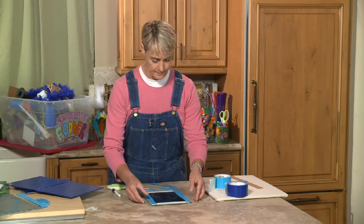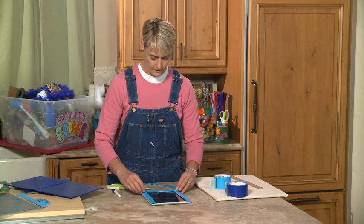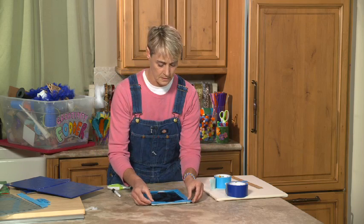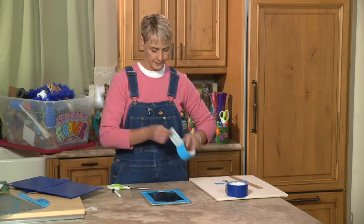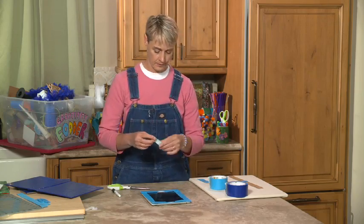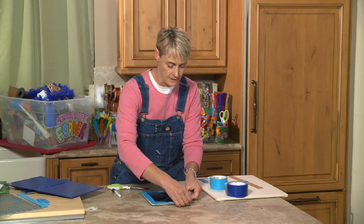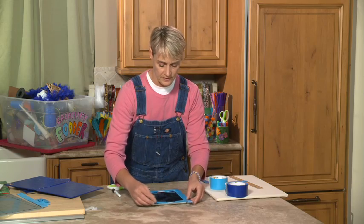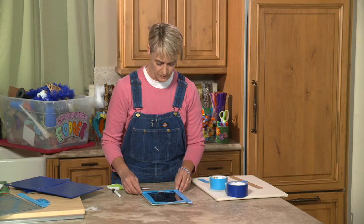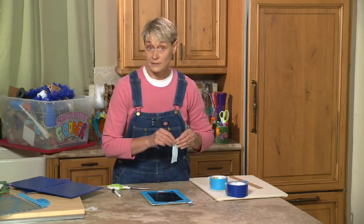And to do that, I'm just going to take some tape on either side here, line it up the way I want it, and I'm just going to use little strips of tape here. So I'm going to take a little strip of tape. Again, see, and you can see why I said use the same color. Now, the only reason that I switched blues here was so that you would be able to see it easier when we put the 2 pieces together.